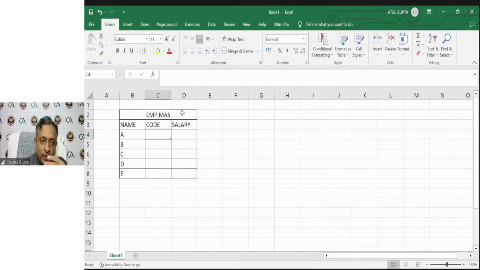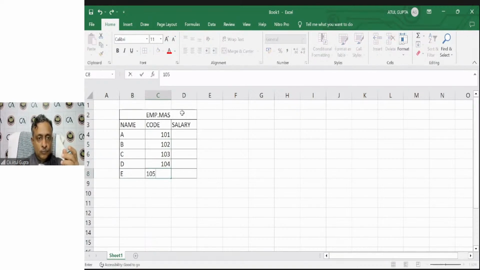I've given codes, and then I'll give some arbitrary salary. Then we'll see the relevance of this, what a relational database management system actually does.